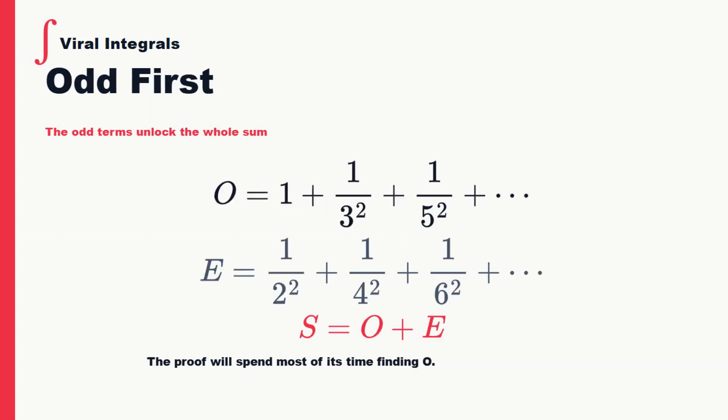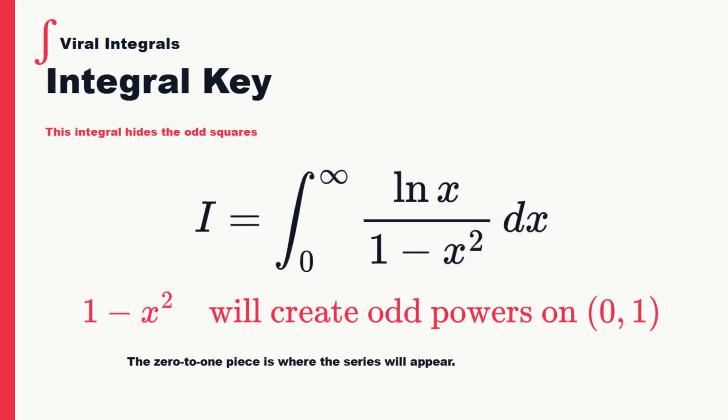All right, so what are we going to do first? Well, it looks like we're going to break it up into the sum over the odd and even squares, so that the complete sum is equal to the odd part plus the even part. So we label the sum S, the odd part O, and the even part E. Keep track of all these. We are going to be using a lot of intermediate substitutions.